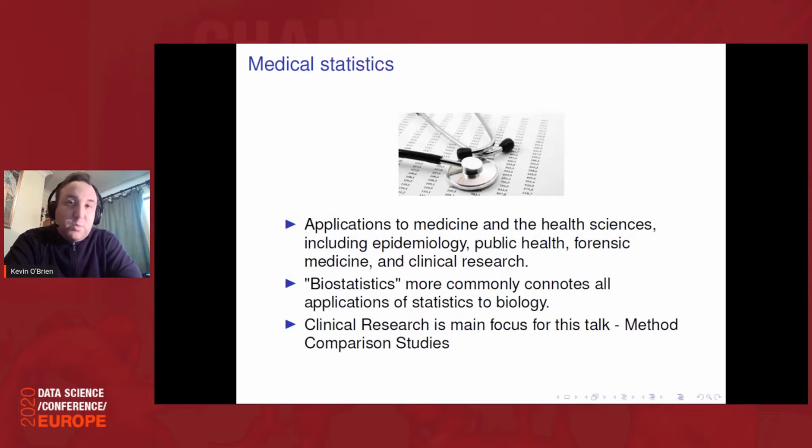We're all data scientists. We are all familiar with the likes of confusion matrices and ROC curves and so on. But it is interesting to see the parallels with what's going on in the medical statistics world and the clinical statistics world. This topic is used quite a lot in clinical research. It's called method comparison studies. In one way, it's a very simple topic, but in other ways, it's still quite open. It's still quite interesting, with a lot of characteristics related to it.